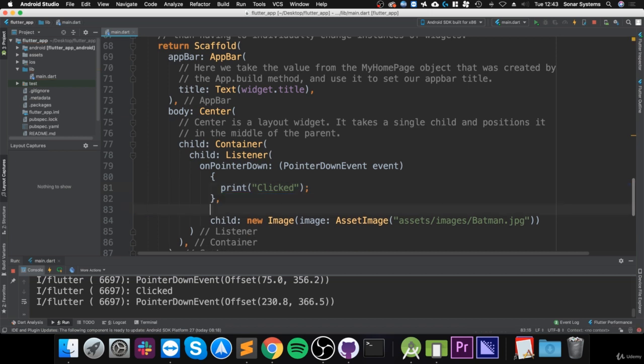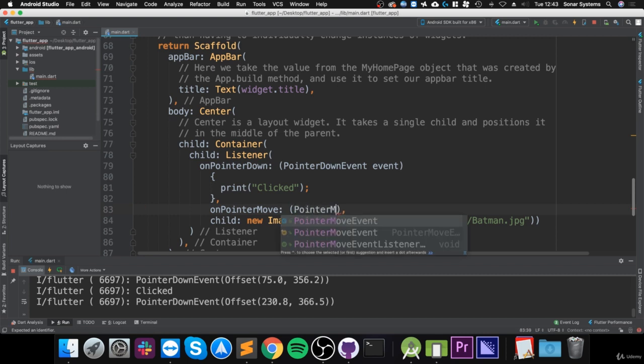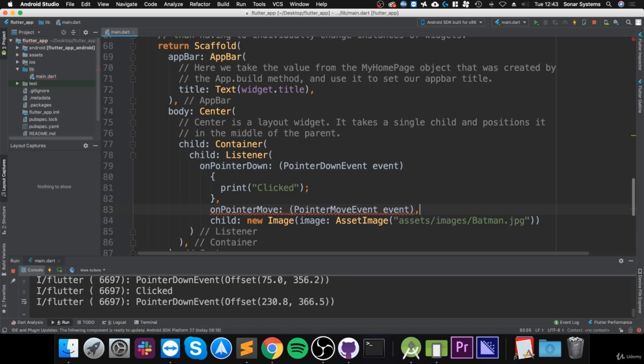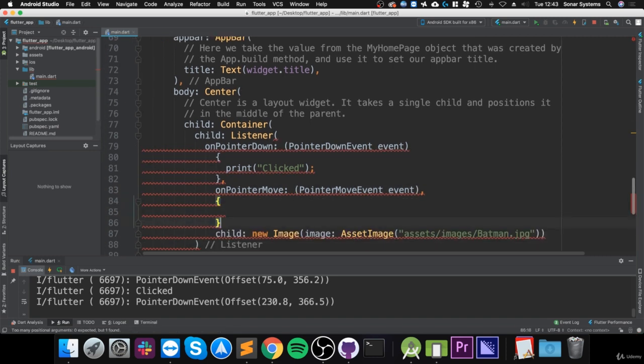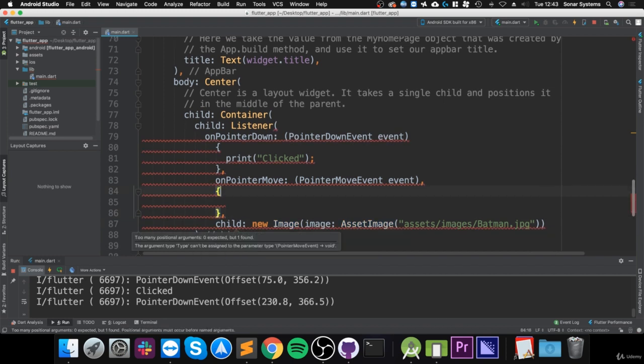So the other one I'm going to show you is on pointer move, and you put pointer move event, and then you call the event. And we are getting an error. We need a comma here. Too many positional arguments, 0 expected but 1 found.